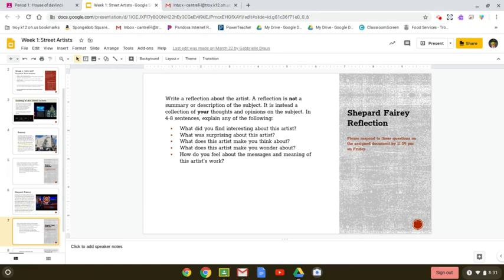The most common criticism that I think that we have left for people is the reflection should be your personal response to the artwork. It is you talking about the artwork. It is not the first thing that Wikipedia says about the artist. It is not the first thing that Art Story says about the artist. So this should be just your pure response to it.